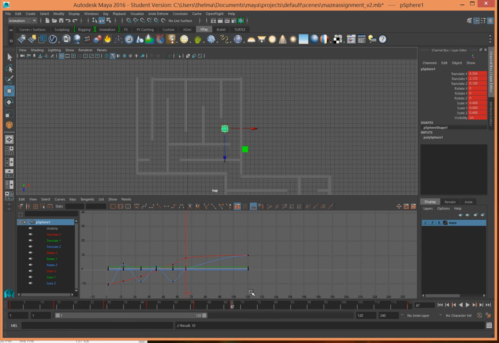Press S. Maybe here for the next one. Press S. Maybe I'll give this next one more time. Pull it over here. Press S. And then I'm going to go there. Okay, so now I have rough approximations for where it's moving through the maze. Pretty easy, right?